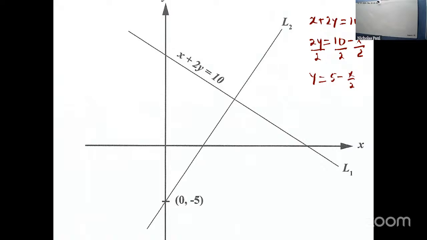I want to rewrite it because it must be in the form y is mx plus c. Must be in that form, right? Y is mx plus c. So that'll be y is equal to minus x on 2 plus 5. Or I can write it a little bit nicer, like how Jamal has it. Y is equal to minus a half x plus 5. Okay? That's the way they want it, right? Y is mx plus c.